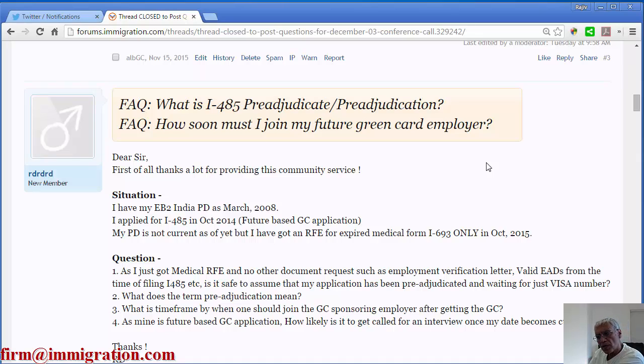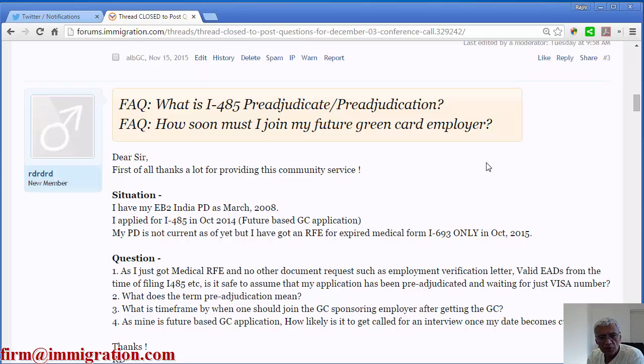And I don't think that USCIS has any particular method of informing you. You can try calling the customer service. We were not usually able to find out. I haven't tested this hypothesis lately, but at least as of a year ago, we were not able to find out if the case had been pre-adjudicated, simply because the frontline people who answer your calls don't have that information on their computer screen. If USCIS has changed their screen and added this information, you can try calling them, but I don't think you can assume that.